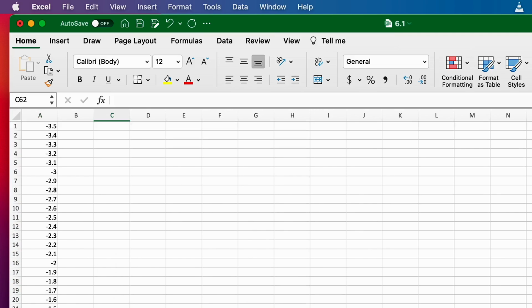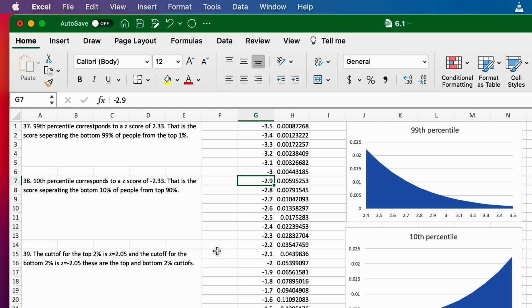Now the next thing that we need to do is, let's say we're going to do the 80th percentile, or everything to the left of, would mean everything to the left of a z-score of, let's see, approximately 0.84.